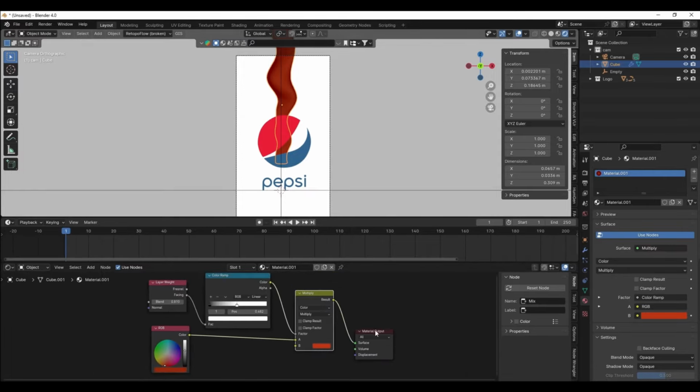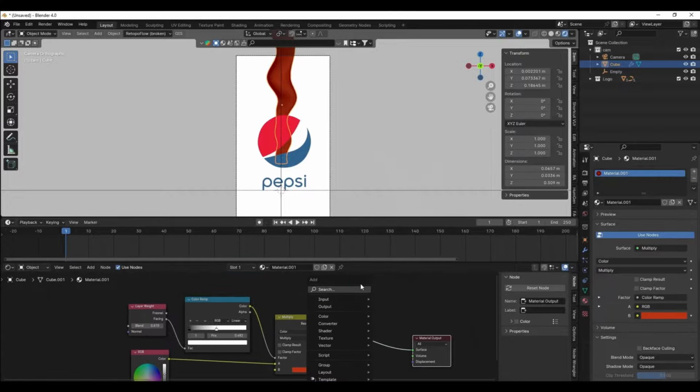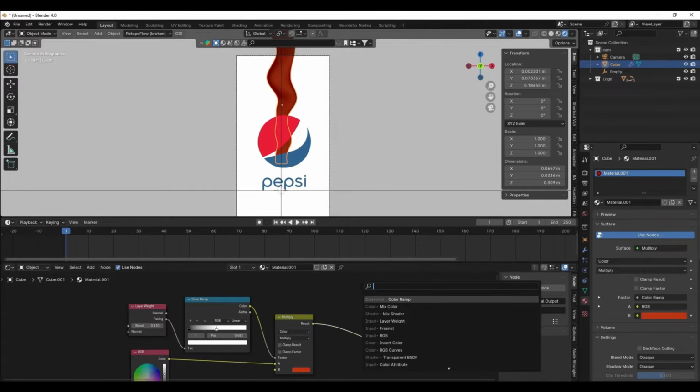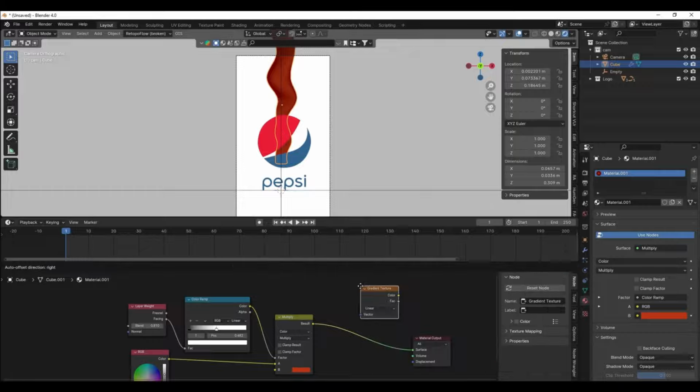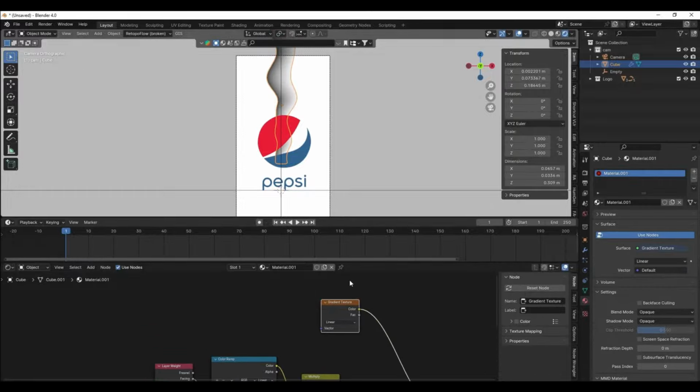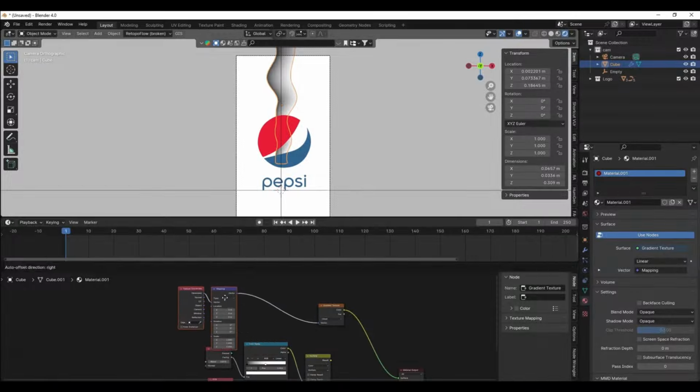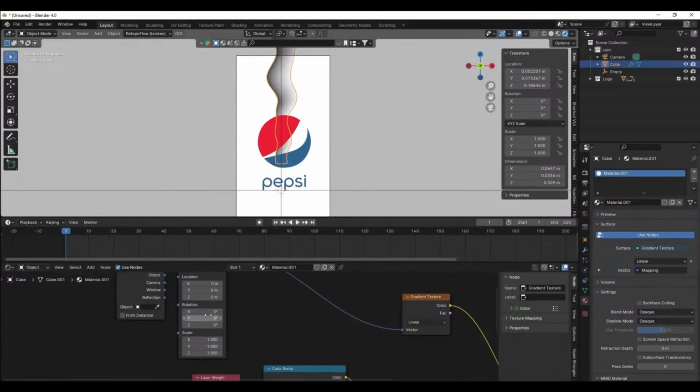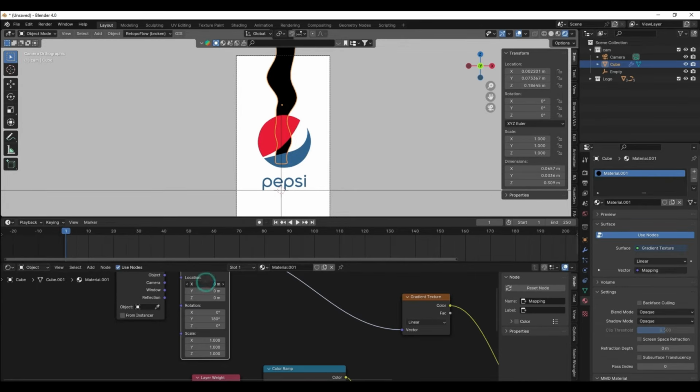Okay, and we can do this with a gradient layer, gradient. So I'm just going to go over here to gradient, and let's use linear for now. You can see that this is using the wrong rotation, so I'm just going to add a mapping node by pressing Ctrl T. If you have Node Wrangler enabled, it should happen automatically. And then you can just type in 180 degrees, and then let's just move it on the x-axis. Sorry, 90 degrees.